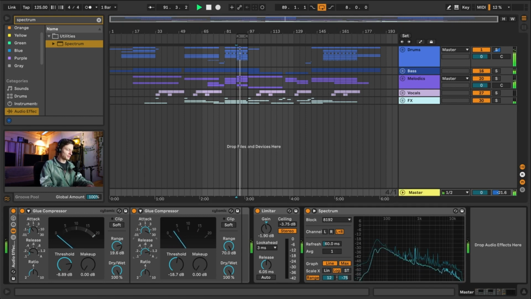For the release, same principle applies. I think I like 0.6 here. Let's check the range and the threshold now.